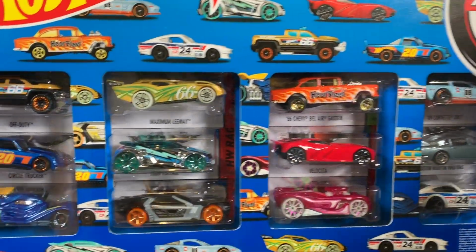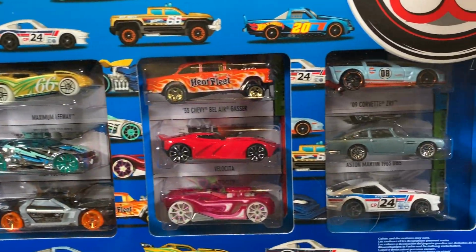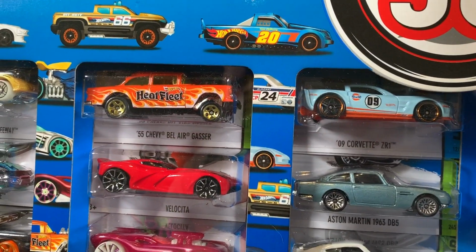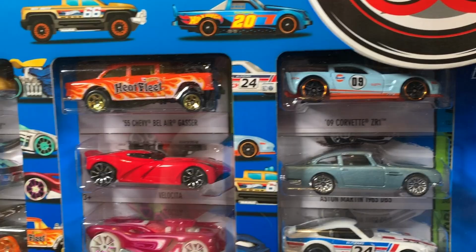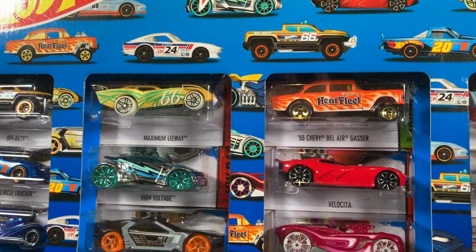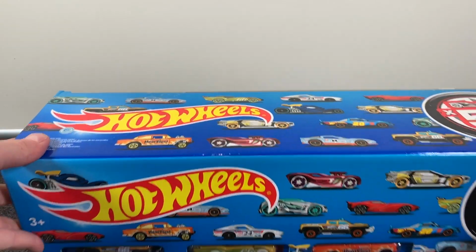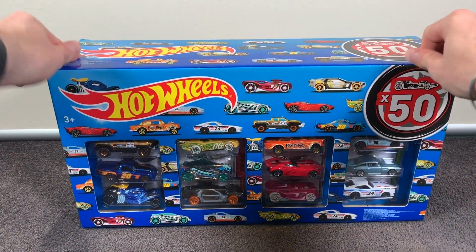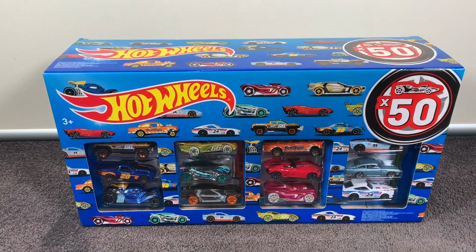Not to say the other cars in this pack aren't cool either, because even just on the front there's a whole lot of really awesome cars. Even that '09 Corvette is pretty cool there as well. I cannot wait to get my hands on that one. But I think definitely that Chevy Bel Air is going to be the highlight of this Hot Wheels 50 pack. So yeah, a 2014 50 pack. We're going to open it up and check out what is inside.